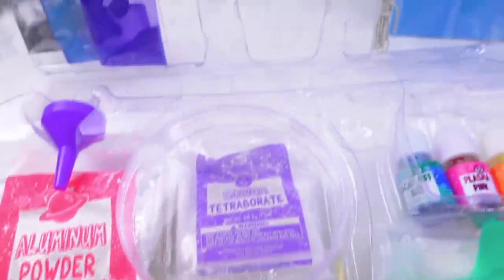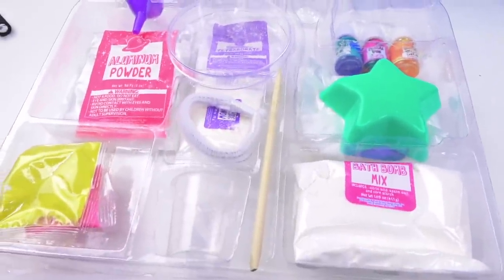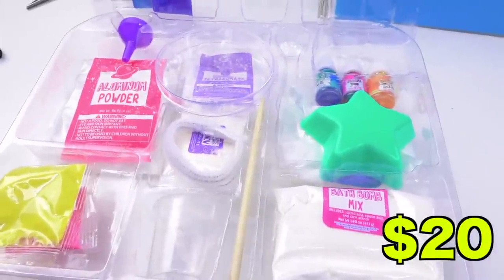So I'm not going to list everything that's in here because there's quite a bit. So this here cost me $20. Is it worth it? We'll find out at the end.